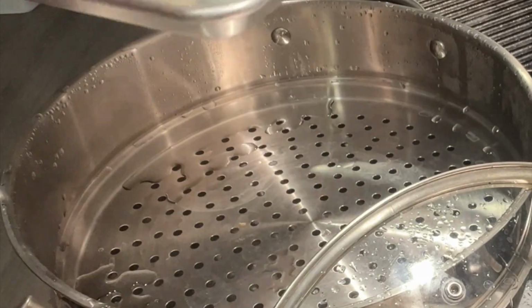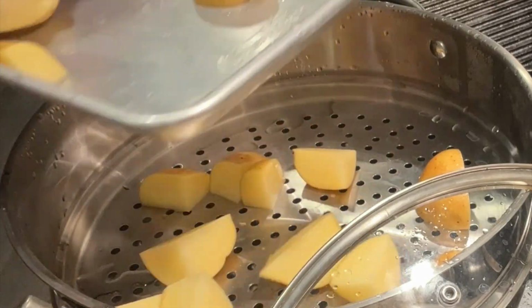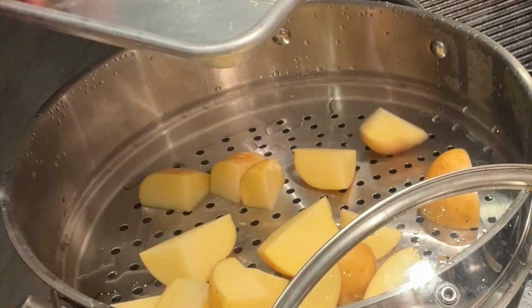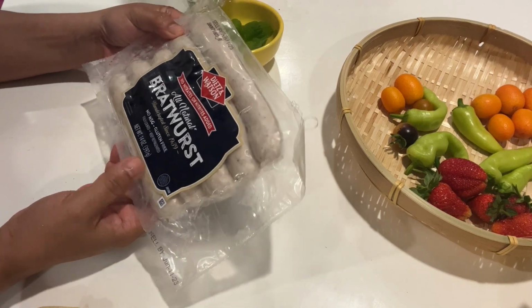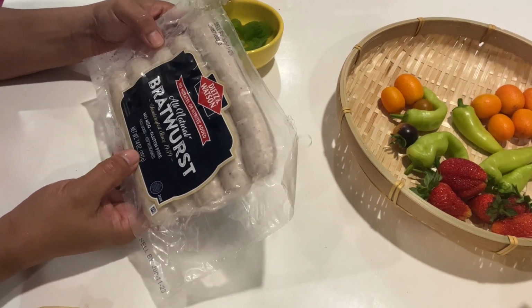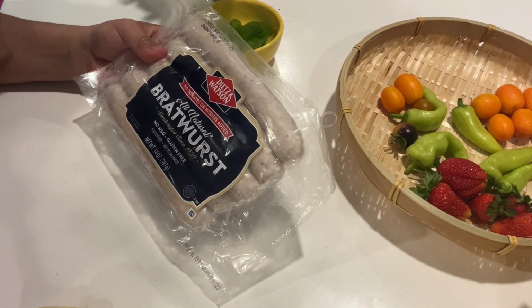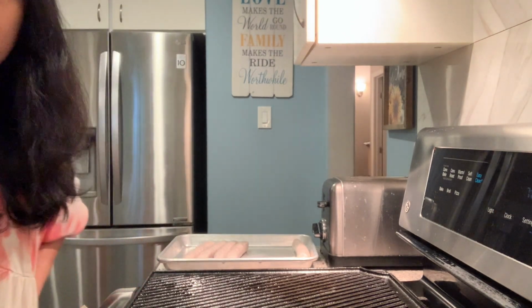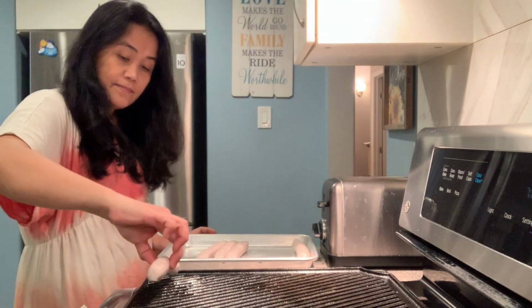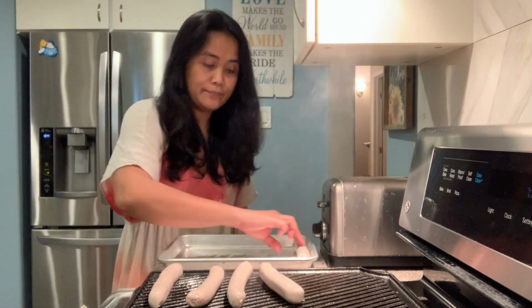First, I'm going to steam some potatoes. I have bratwurst here. I'm going to grill this one too. This is already fully cooked. I'm going to grill this with the shrimp. Let's do the sausage first. And then the shrimp.